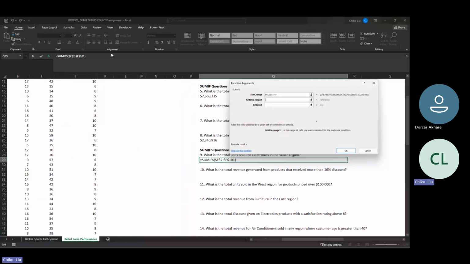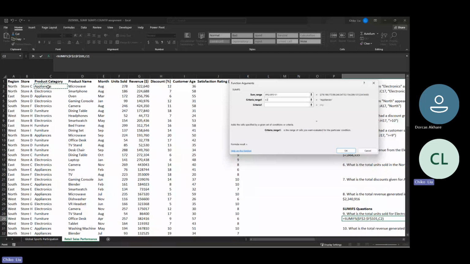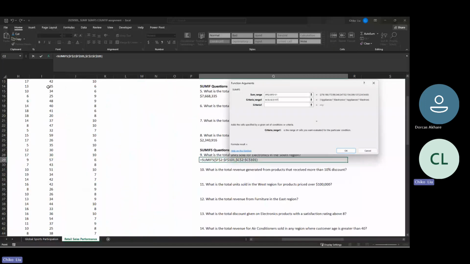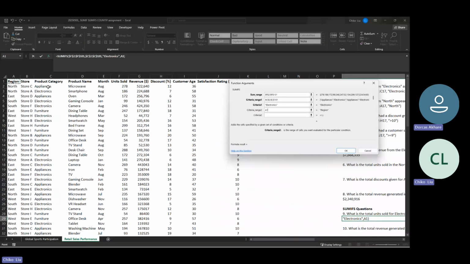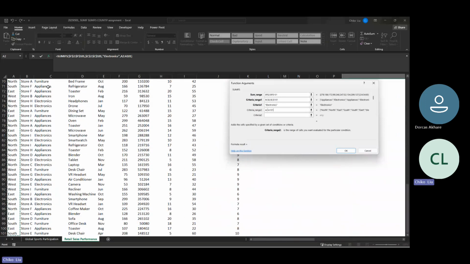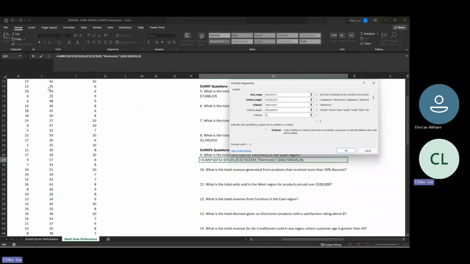The first criteria range is the product category, and the criteria is electronics. Then the second is the region, South.